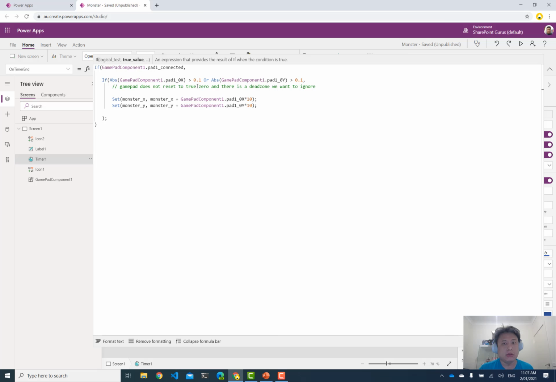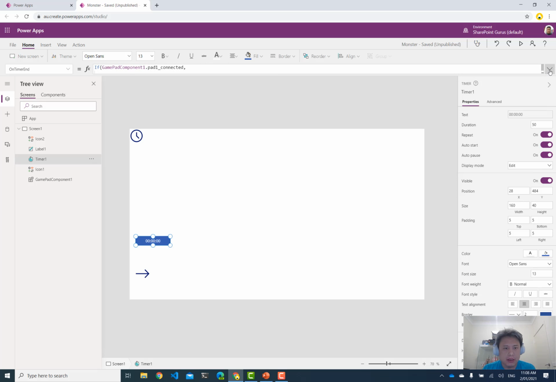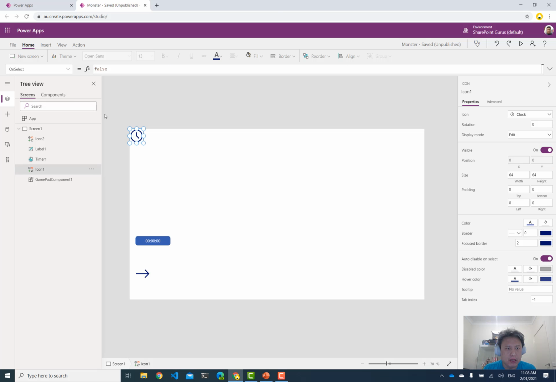Any number less than 0.1, you can consider to be noise, and you don't want to know about it. And one more piece of the puzzle, we have the icon with the X and the Y set to these two variables, the monster's X and the monster's Y. So that's what we're continuing from episode 1.